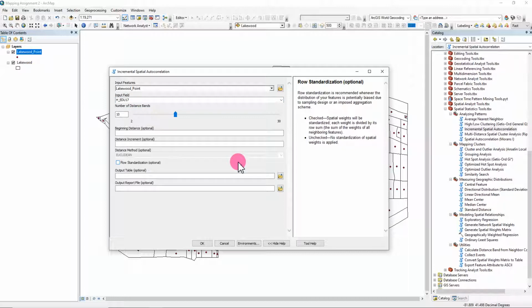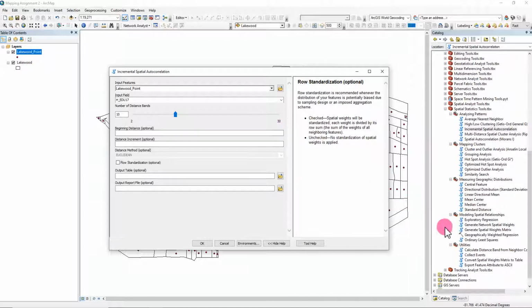We do not know what distance we are going to start measuring the incremental spatial autocorrelation by distance. So we need to know which distance we are going to start. We want to know the beginning distance, where I start counting from, how far away from any given points. So we begin looking, and then how far out do you want to go?